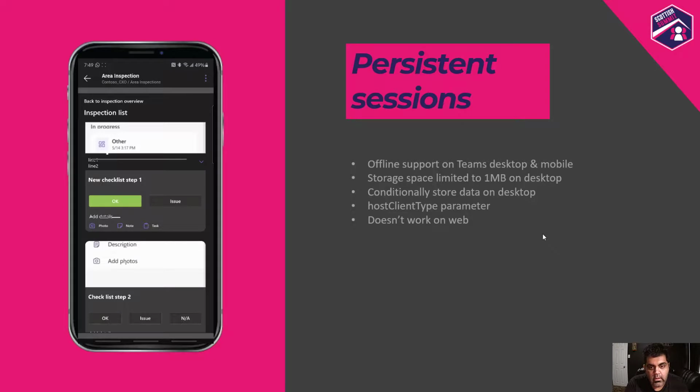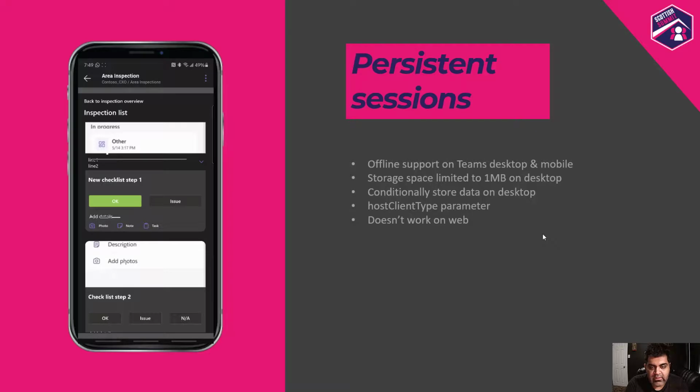But now with Dataverse for Teams, you have offline capabilities if you are accessing any app from within Teams, not just on mobile devices, but even on the desktop Teams app.